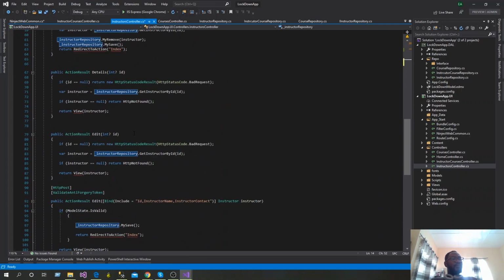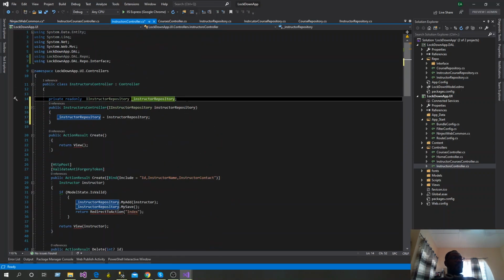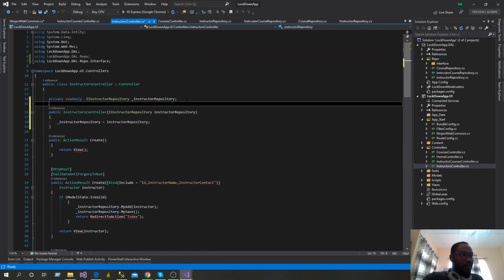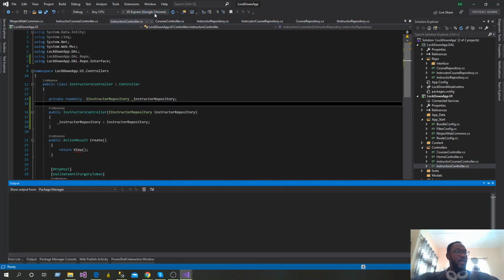So we've managed to take all the dependencies out of this controller. Our controller now depends on interfaces rather than concrete classes that will give us troubles. So far, so good. Let's run this and see how this works.